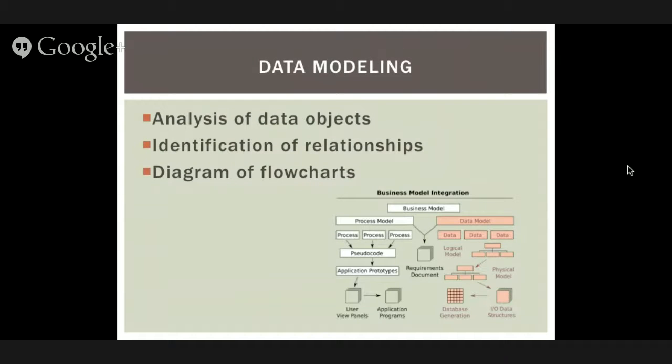To begin our presentation today, we'll be talking about data modeling. Data modeling is the analysis of data objects that are used in a business or other context and the identification of the relationship among these data objects. It is the formalization and documentation of existing processes and events that occur during application, software design, and development. A data model can be thought of as a diagram or flowchart illustrating the relationship between data.